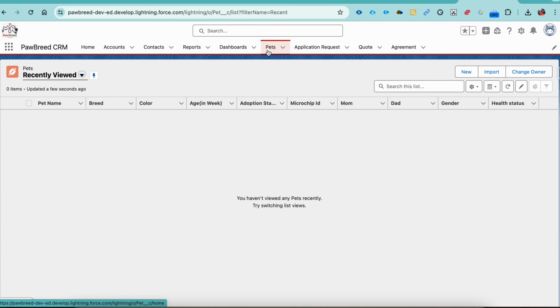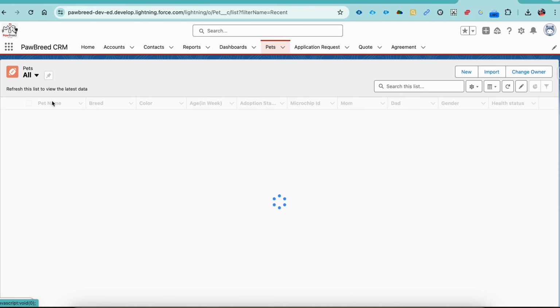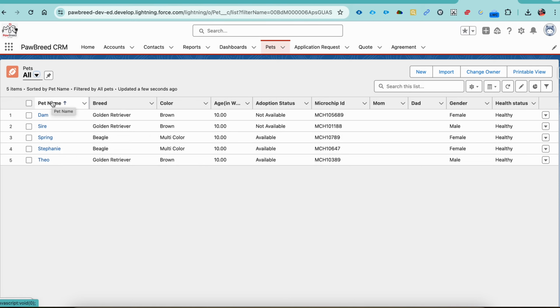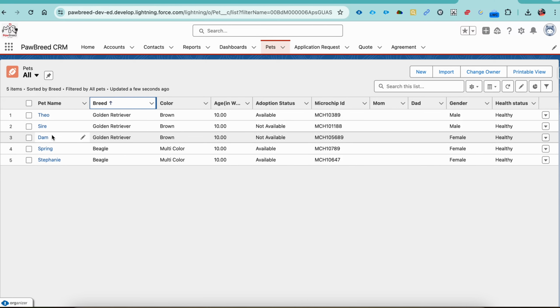Click on the Pet tab. Let's see whether we have the pets created or not. Perfect. Now you see I have all 5 pet records created under my pet object. Now, as I told you, I have a relationship with this golden retriever where Theo is available for sale.